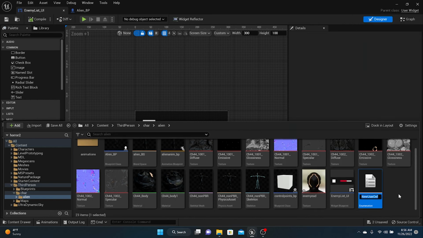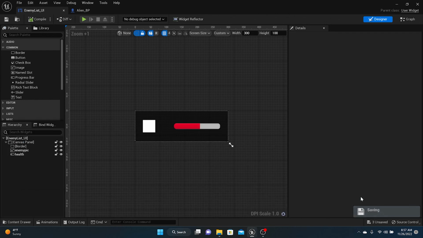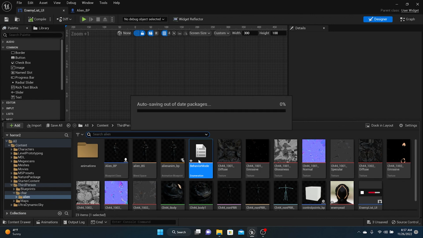And we're going to call this the enemy list. No, we're going to call this the behavior mode. Behavior mode, this is better. So basically, instead of making a behavior tree, which is how most people control their enemies in video games, I saw this one tutorial by Crystal Clear Gaming, and he made a behavior tree without making a behavior tree, and I thought that was genius. So I think I'm going to show you guys how to do the same thing in this series.